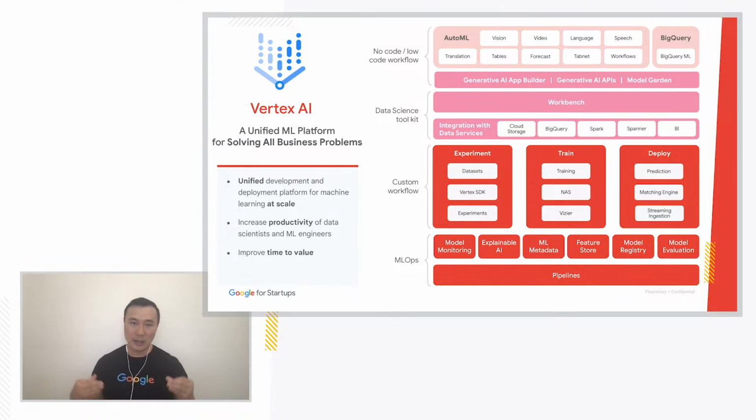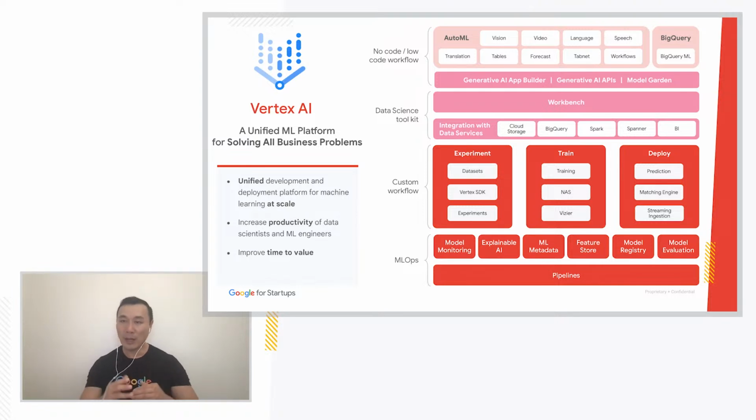And then at the custom workflow level, you go one layer deeper, where we provide the data science teams and practitioners more capabilities. This is where you're able to do custom training, right? Do hyperparameter tuning. You'll be able to do predictions, hosting that on a different endpoint, which we'll talk about a little bit later as deployment.